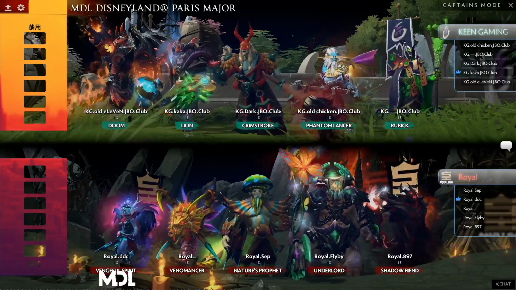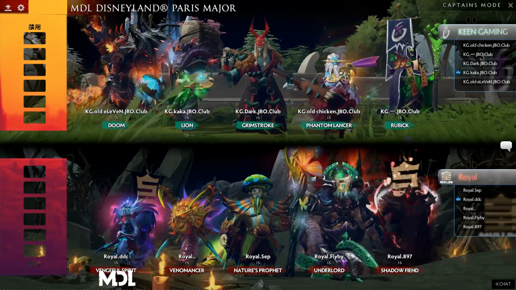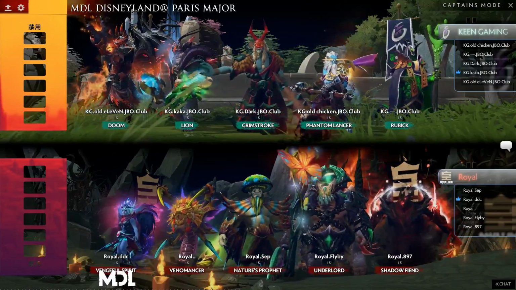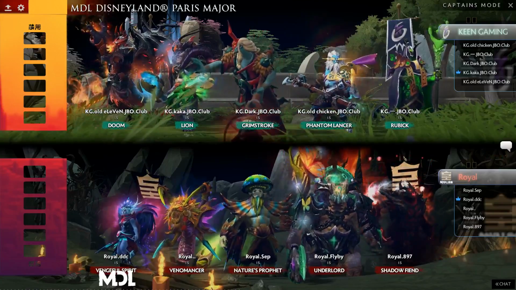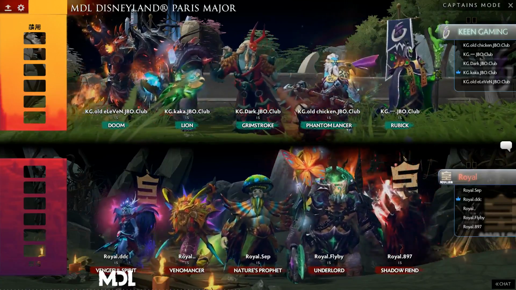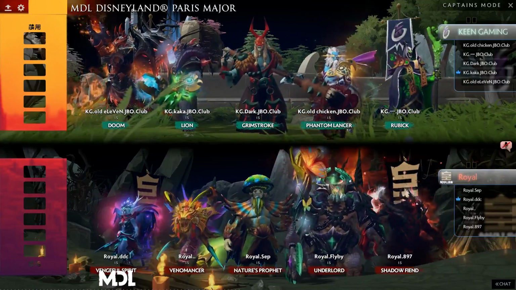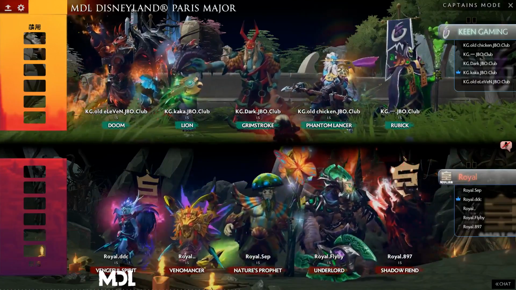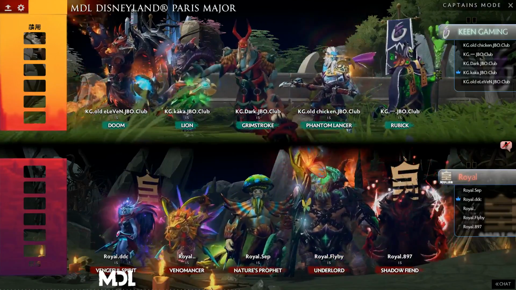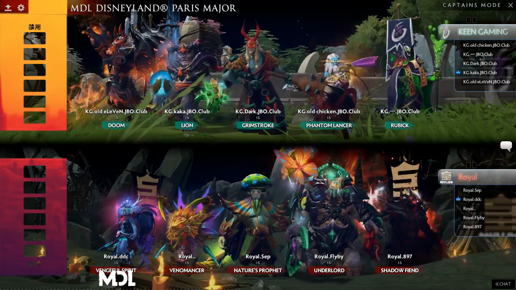So a bit of a weird constructed lineup here for Royal Academy and well, the Rubick for Keen Gaming. Was not expecting that as the last pick here. So we'll see who's able to pull this off, as they do have a lot of control for Keen.